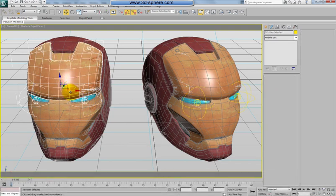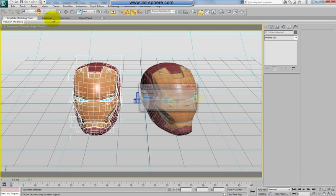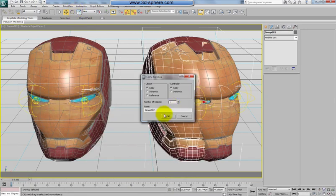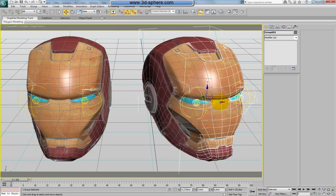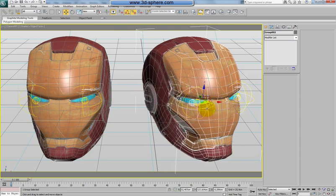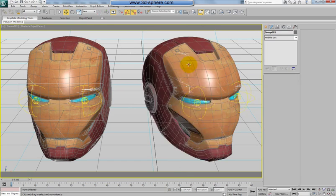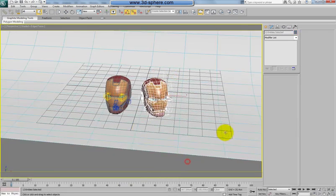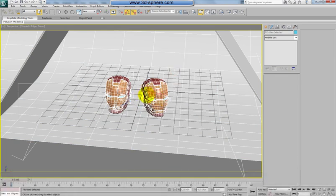Okay, let's select this. Select this in this view. Again, group that, see to the camera, and we'll make again a copy of this. Okay. I don't know how much I rotated that, but I think just like this. Yeah, one more time. Okay, now hide this, the new group which we created or copied right now. Now select everything here, delete here, unhide all, Control A and hide unselected. It will again just hide our references.